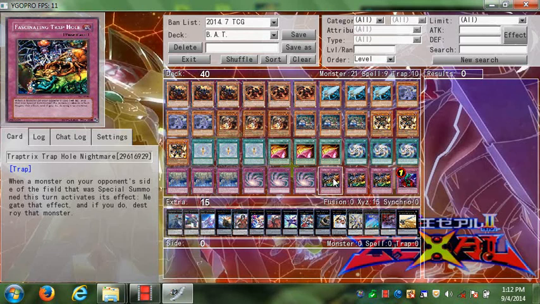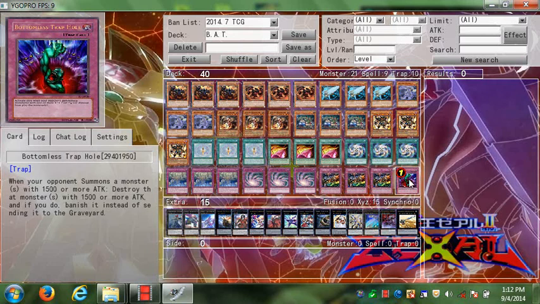Traptrix Trap Hole Nightmare. When a monster on your opponent's side of the field that was special summoned this turn activates its effect, negate the effect, and if you do, destroy that monster. It's good against stuff like Black Rose, Exciton Knight, Number 101, and so forth. Bottomless, good if your opponent pendulum summons, or just summons a whole bunch of monsters at the same time. You could just Bottomless them, or just one monster in general, just get rid of it.